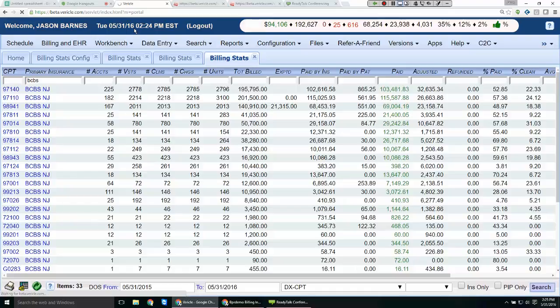But if you know you should be billing out rehab codes with certain diagnosis codes, then you want to make sure you can actually track that. So as a practice owner, you know that every patient not only is getting treated correctly, but you're also billing for the services you know that you're performing. It's probably one of the more popular ones I get asked about. How do I know that my staff is actually billing out what they should be billing out for the visits?